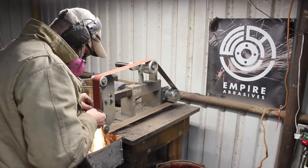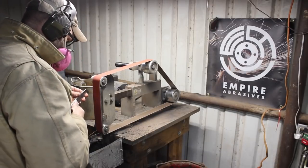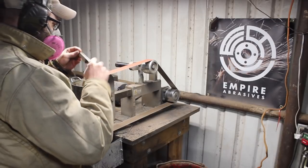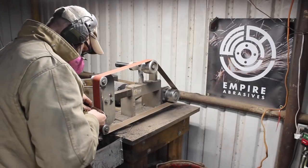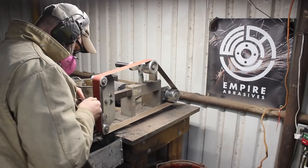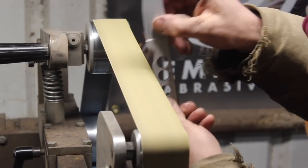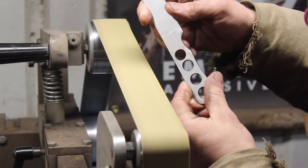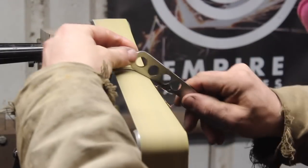Anyway, you wouldn't be able to etch and get a good pattern out of it, so it has to come off. So I originally started trying to make this a little more chunky, a little thicker. I wasn't sure exactly how far I wanted to go with that, because I wanted to keep the weight down, but I did want a little thicker. You don't want a super thin tang or handle there, because you're going to be holding on to it. But I think I got a happy medium between weight and comfort in use for the knife that it is.